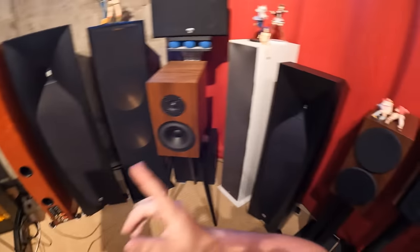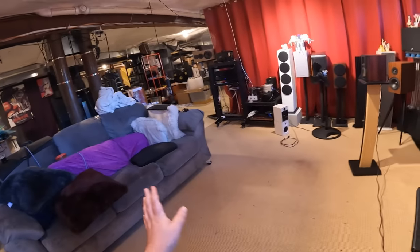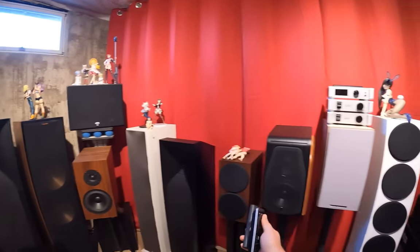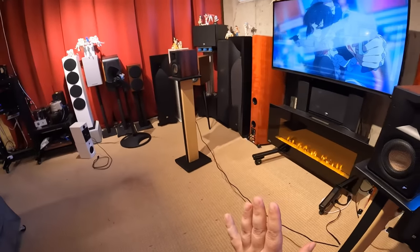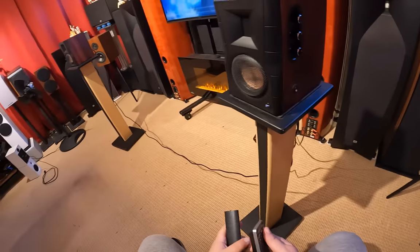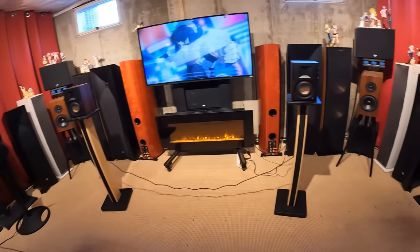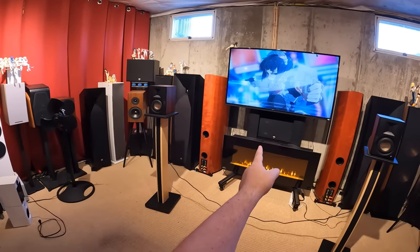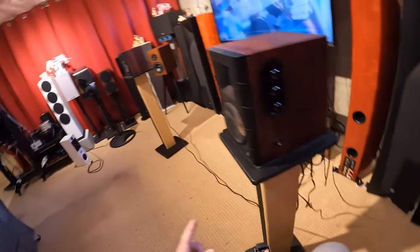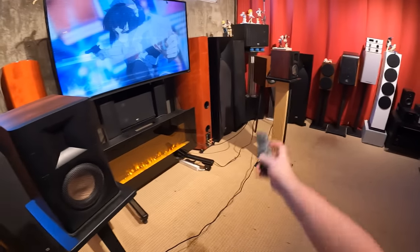I'm turning the knob and the problem is this is a little tiny baby driver and I'm attempting to fill this space — not a huge room, but there's certainly no walls, just curtains and then 40 feet to a wall and concrete. The whole point of having a fiber optic input and a remote control means you get your new $4,000 big-screen TV but you're a cheap motherfucker who only spends $200 on speakers — don't buy a soundbar. Swans exist. D100s exist. Just the fact that there's a wire going from here all the way over there means you're going to get better separation than a soundbar.